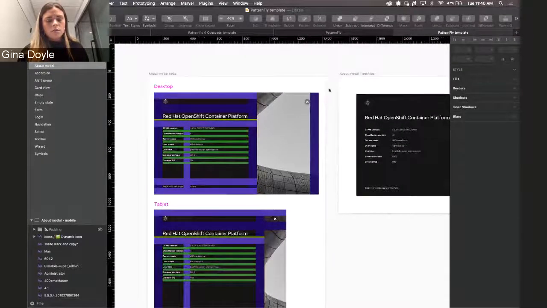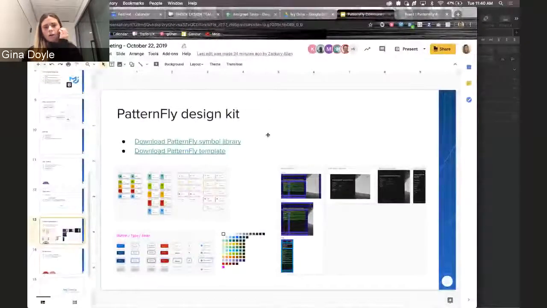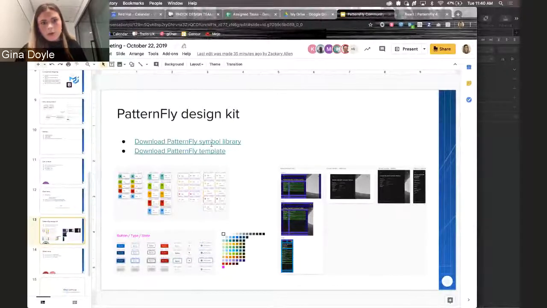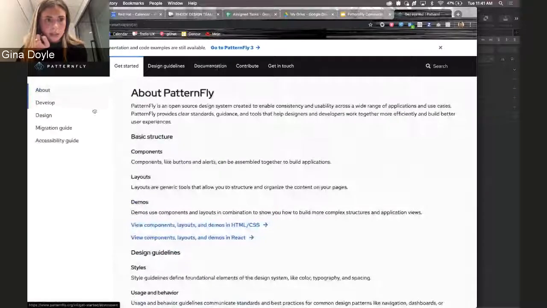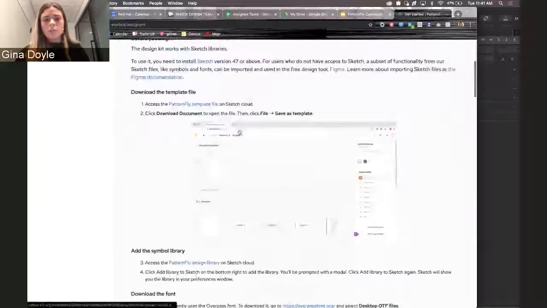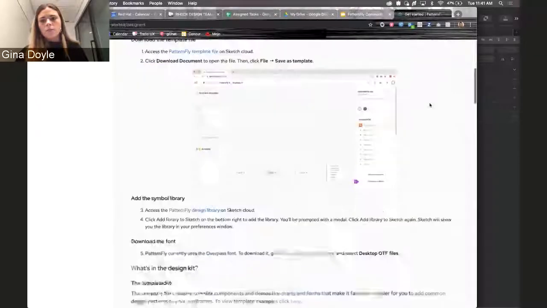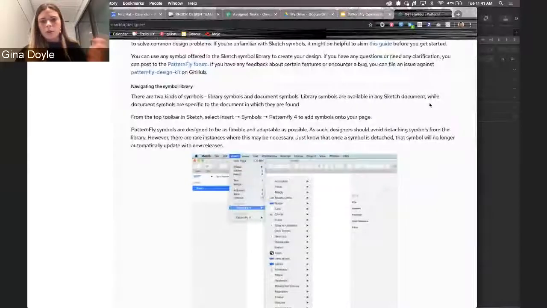Like I said before, the links to download the symbol library and template are provided there. If you also go to the patternfly.org website and click on Get Started and Design, there's a lot more information that goes into depth on what the Sketch library is, like the layers and the actual pieces within it.